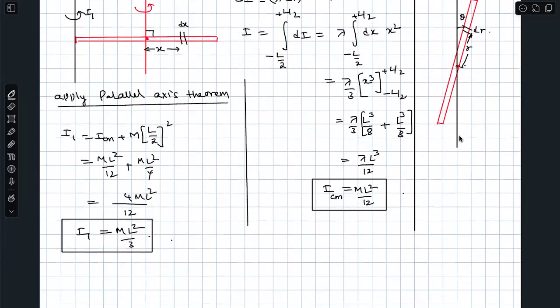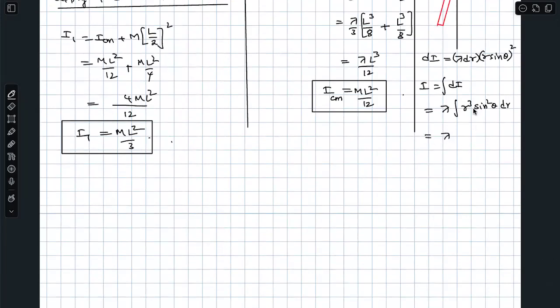So for this, the moment of inertia of that small element is lambda dr. Everything is the same, but instead, perpendicular distance becomes r sine theta. This distance becomes r sine theta. Here I am using the basics only. Mass times perpendicular distance square. So the total moment of inertia is lambda r cube sin square theta dr.